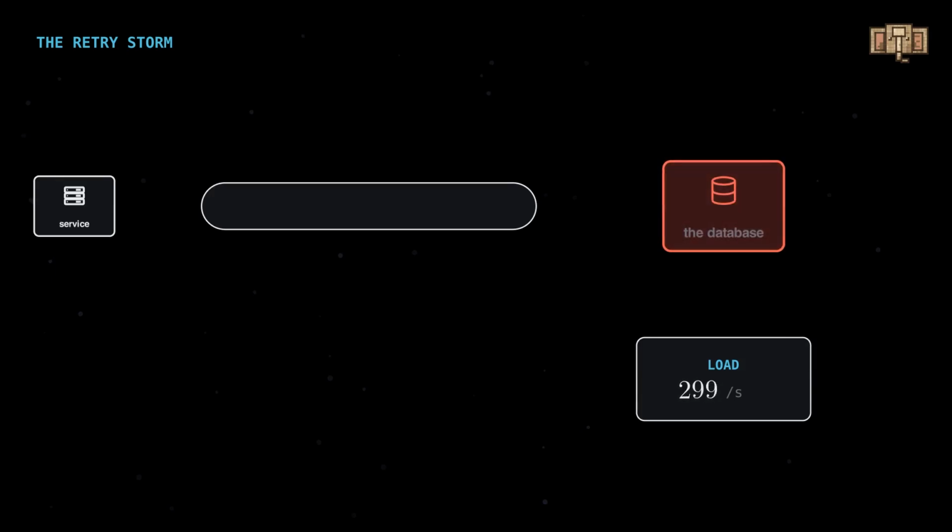Watch the load. It was struggling at 100. Now it faces 300 at the exact moment it is weakest. Work arrives faster than it can be served, so a backlog piles up at the door. And when the database finally claws its way back up, that whole accumulated herd charges through at once and knocks it straight back down. This is the thundering herd. The friendliest tool in the box just became the attack.